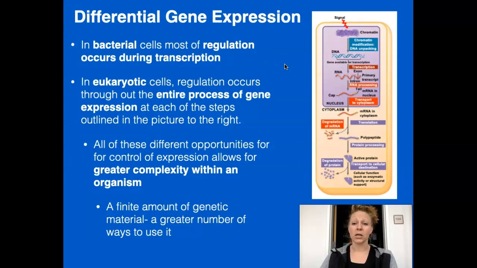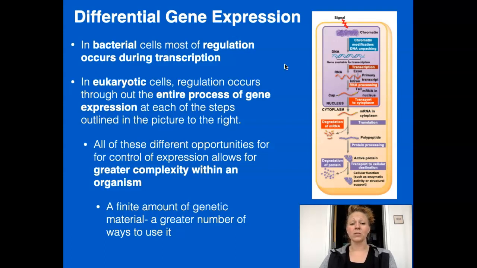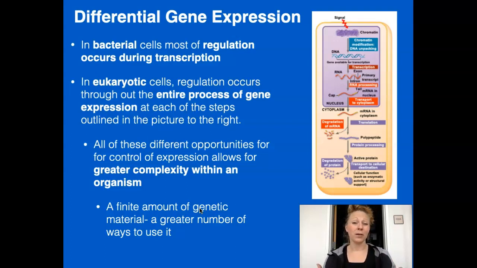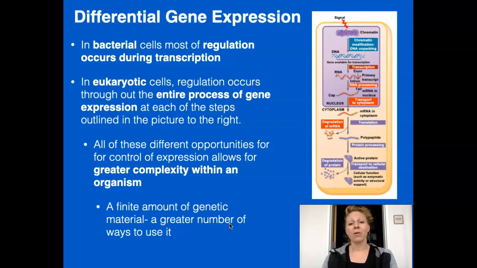In bacterial cells, most of the regulation is done during transcription. In eukaryotic cells, there's so much more complexity. Part of this is allowed because of the amount of regulation done at every single level — at every step of the central dogma, there is regulation. This allows for greater complexity of the organism. We have a finite amount of genetic material, and the way we mix and match it allows for greater variation — which is why humans have the same number of chromosomes as a simple worm, yet have a greater capability of expressing it in different ways.